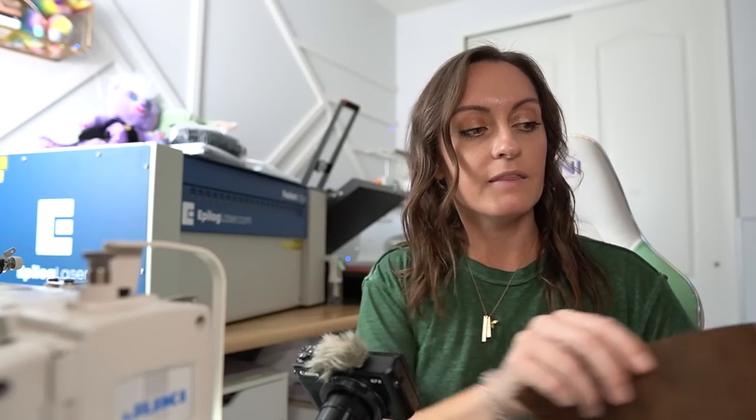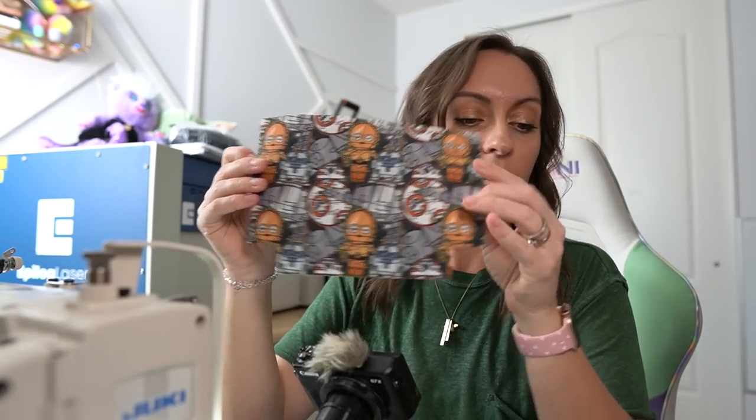So I have my two outer panels. These are just like the big one, not two-tone. And then I have some fun waterproof canvas for the lining. I have a zipper, my bag tag, which is cork, and then zipper tab. And that's all I got, which I think is all I need. So what should we do first?